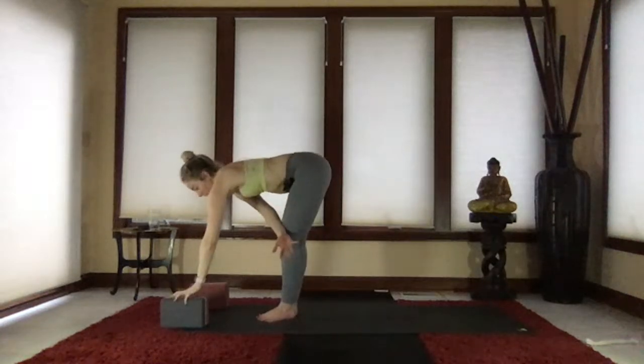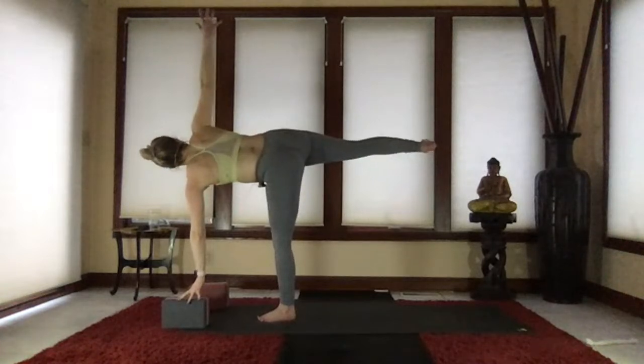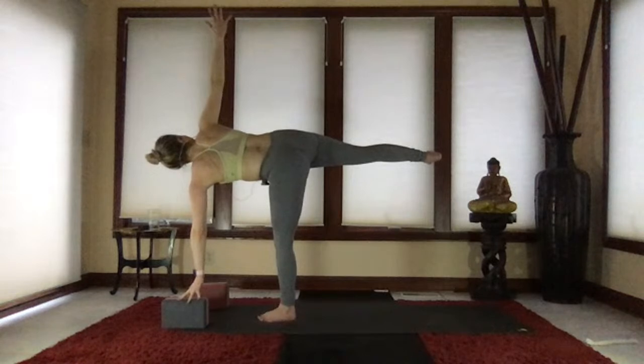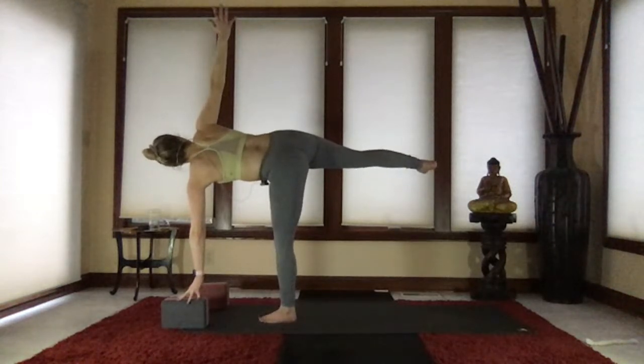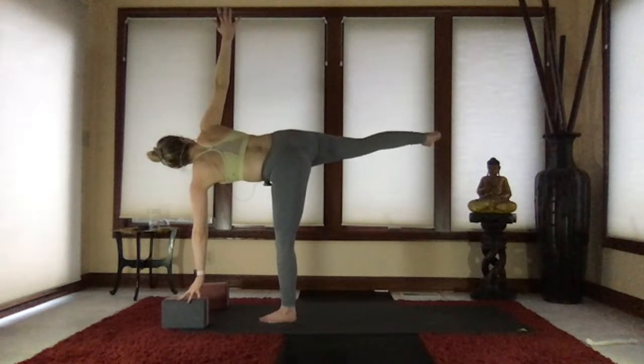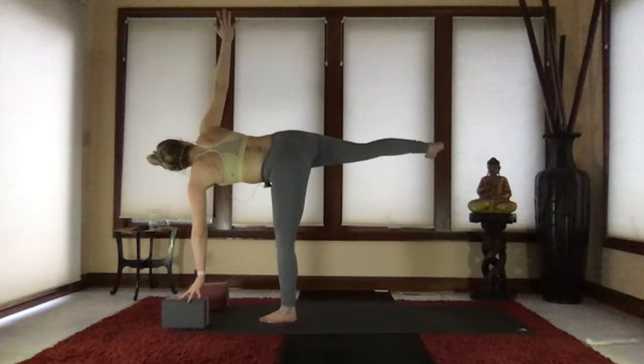Half moon. Left hand down to your block or your mat. Right leg lifts. Right arm lifts. Right toes face the right wall. Reach up. Plug into your left big toe mound. Plug into your left heel. Drive down through your foot. And then drive back through your right foot.